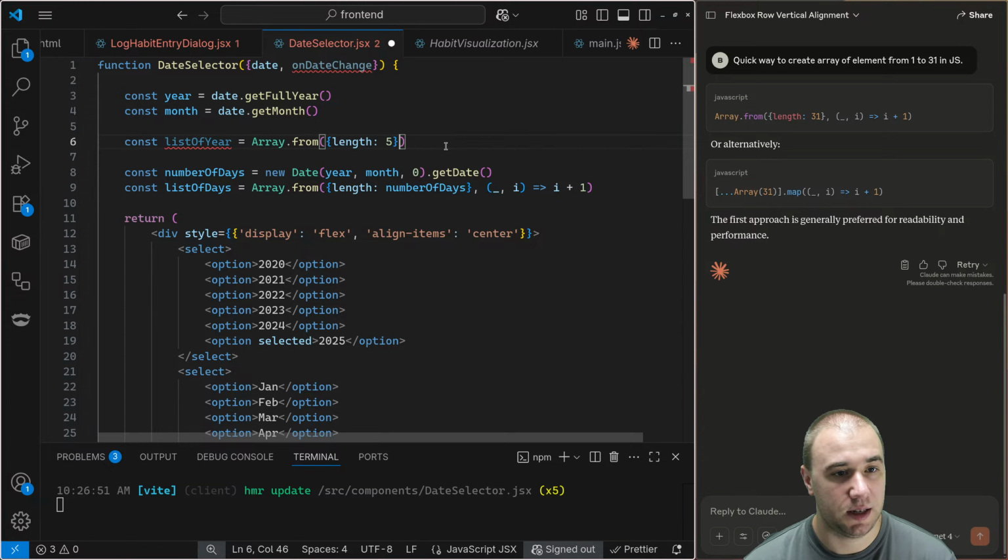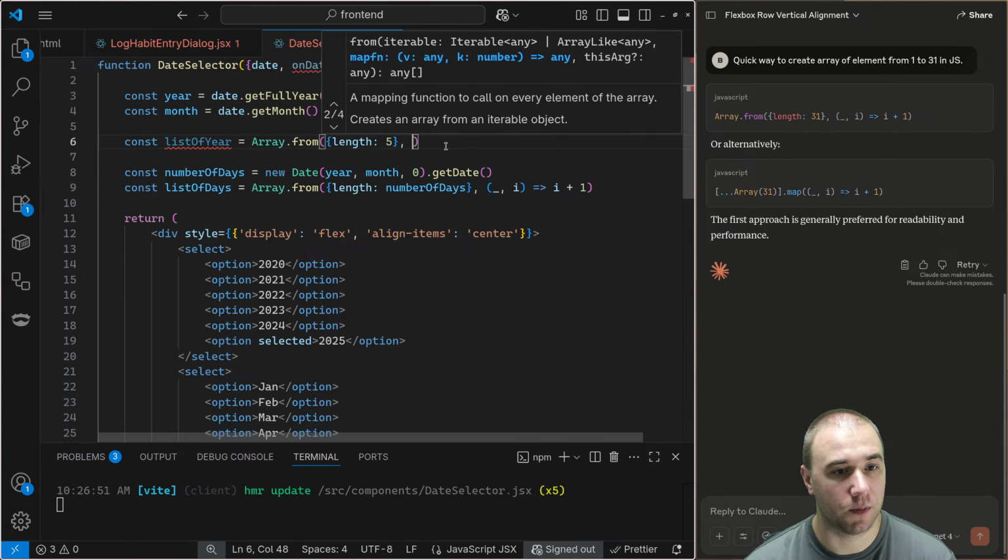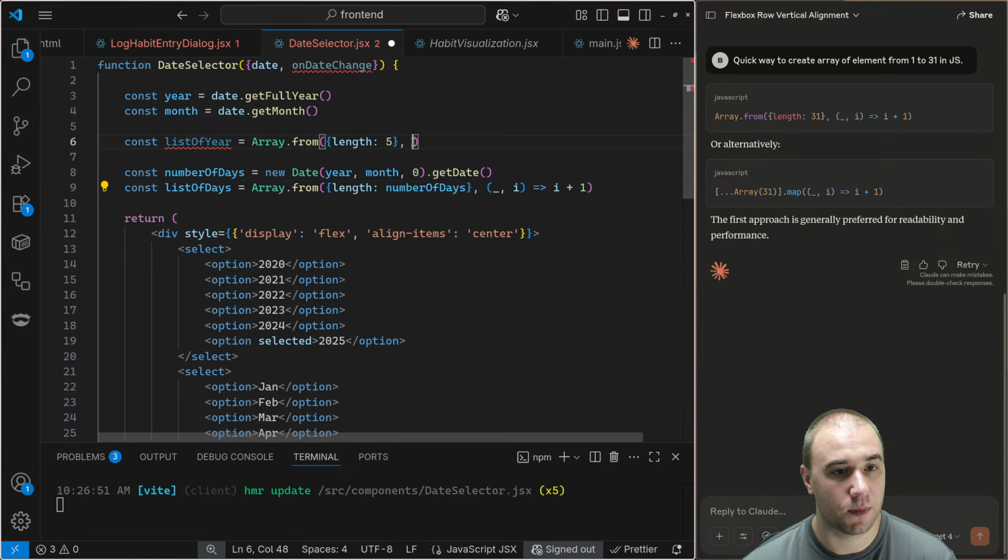And that then will need to be upgraded a little bit by taking the current year minus 5 years and adding an i to it.